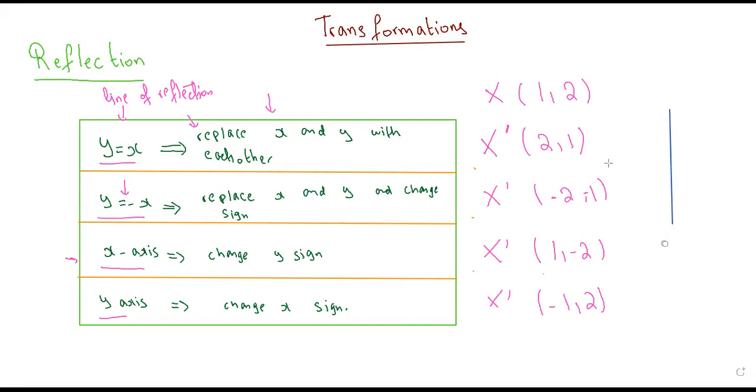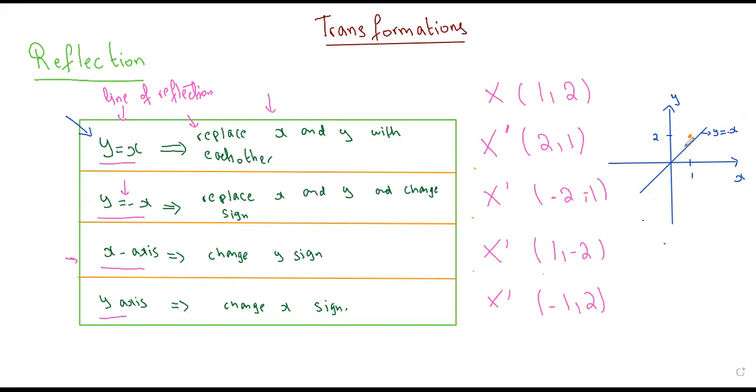So this is the y-axis. This is the x-axis, y-axis, x-axis, okay? Let's focus on this one first. This case is when the line of reflection is y equals x. Y equals x is going to be this line that is passing through the origin. This is the line of y equals x. So this is 1, and let's say this point is 2. I'm going to make the point, okay? So this is the point, right?